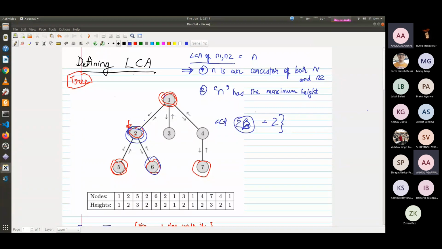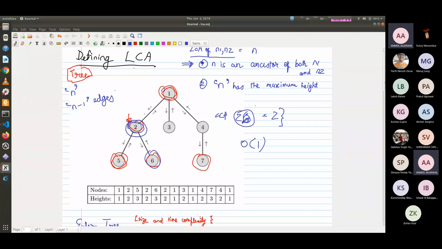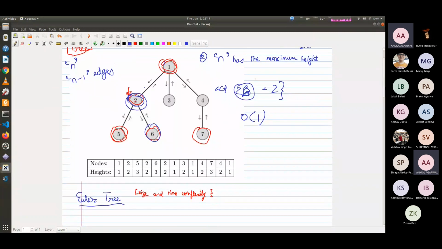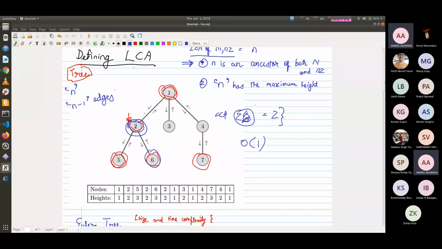Now, given a tree which has n nodes, and by definition n minus 1 edges, we need to find the LCA for any two nodes, and we need to answer this query in O(1). Given that we studied sparse tables earlier, you might have gotten the hint that we'll be using sparse tables to solve it.